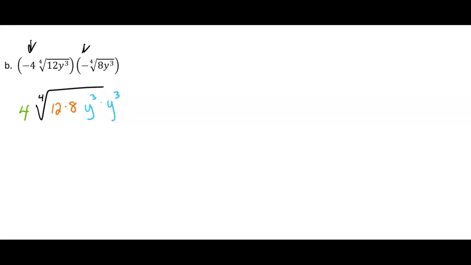All right, how do we want to deal with the 12 times 8? Well, what's 12 times 8? I don't know. 96. Okay, I don't know what goes into 96. 6 does, I think. 6 goes into 96 16 times. Oh, I got lucky. Because I know the 4th root of 16 is 2, right? Now, if you're worried about that 6, it's just a 2 times 3, so you're not going to get any more pairs out of it.